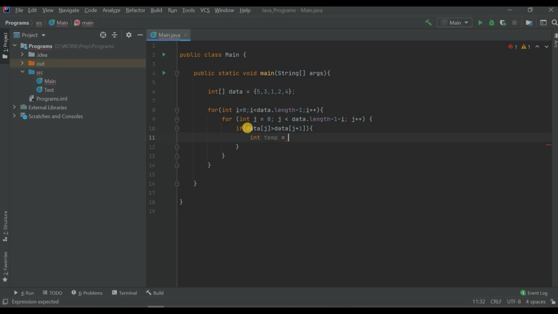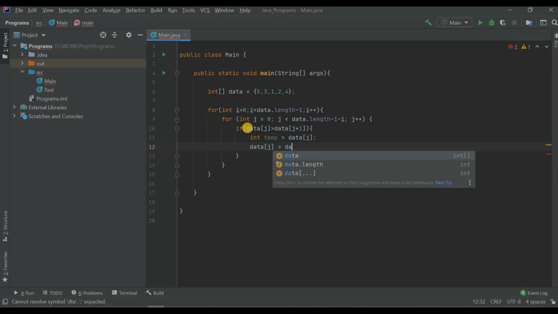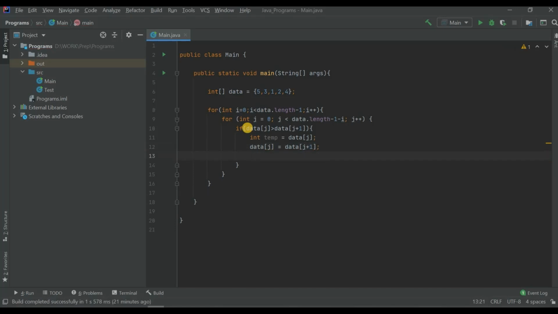I'm using a temporary variable storing data[j], and again I'm storing data[j + 1] in data[j]. So the right side value has been copied to the left side value, but we haven't changed the right side value yet. The right side will be copied from the temp.